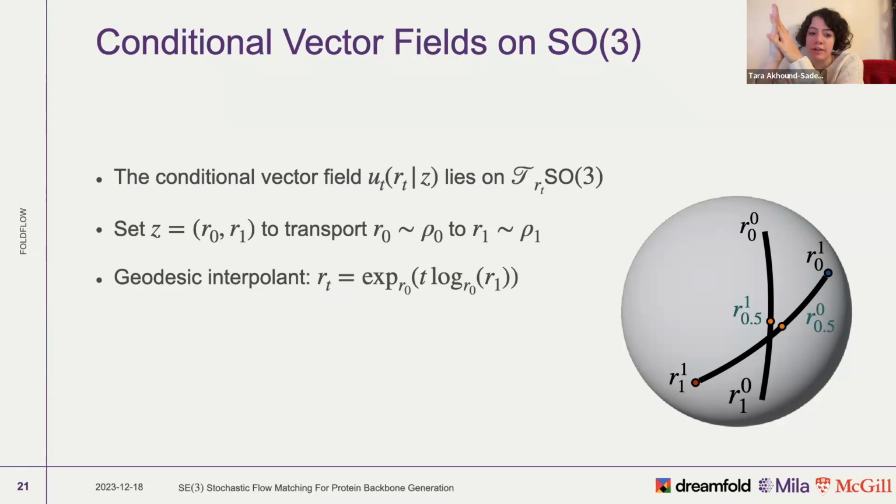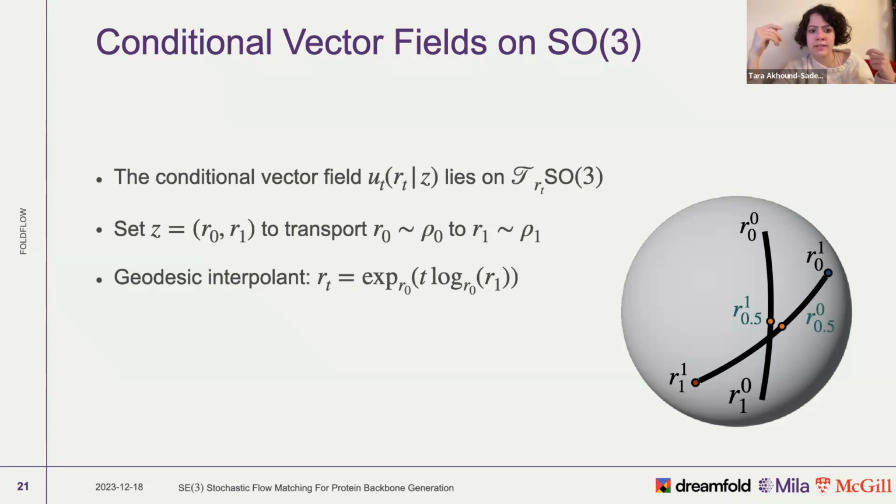So we have these conditional vector fields that lie on the tangent space. At each rotation matrix, there's a tangent space associated with it, and that's where the vector field, pointing in which direction you want to go, lies. For the FoldFlow-Base model we fix the endpoint, so we set the conditioner to be R0, R1. Given the path connecting R0 to R1, we construct our flow using the most natural strategy, which is to build it using the geodesic interpolation between R0 and R1, this black path between them. Given this black path, we want to find the vector field that transports us along this black line.